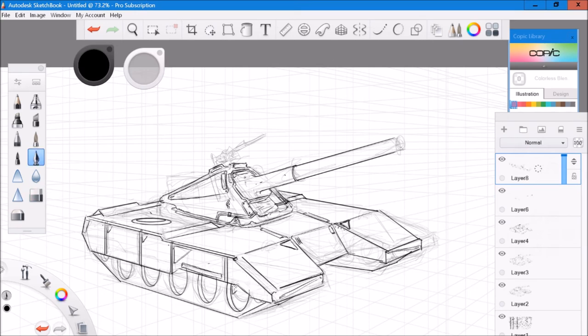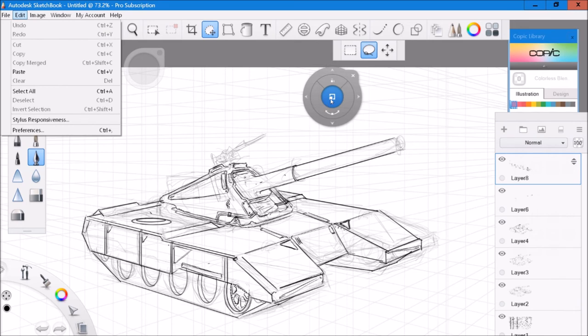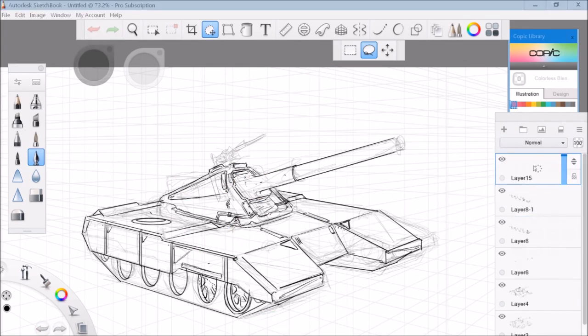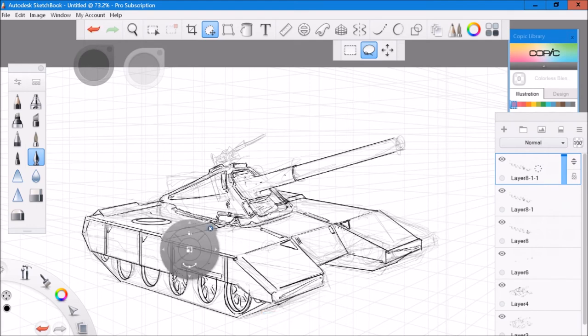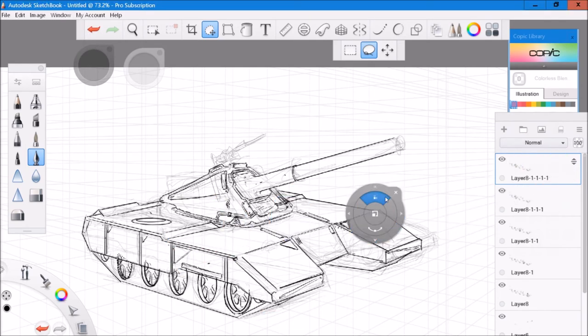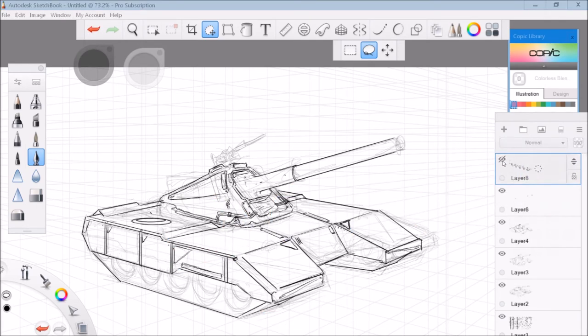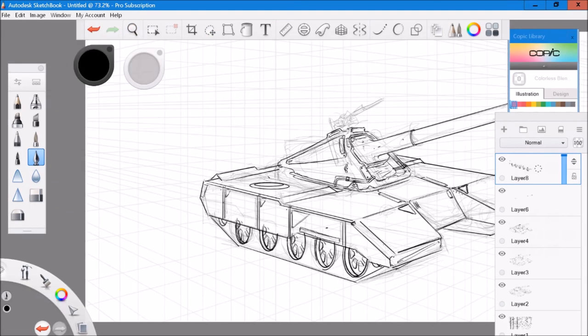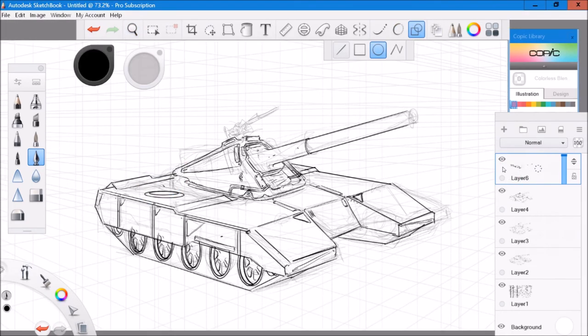And I don't know, like I said, there's just something about it where it feels more free when I'm doing line work in some ways, at least basing out line work. The way I did that mech that I showed at the beginning, I did all my line work in this. I did not do any line work in Photoshop. For some reason, this tank was giving me a hard time, and I ended up doing the final line work in Photoshop, but I get the base of it done here in Sketchbook.